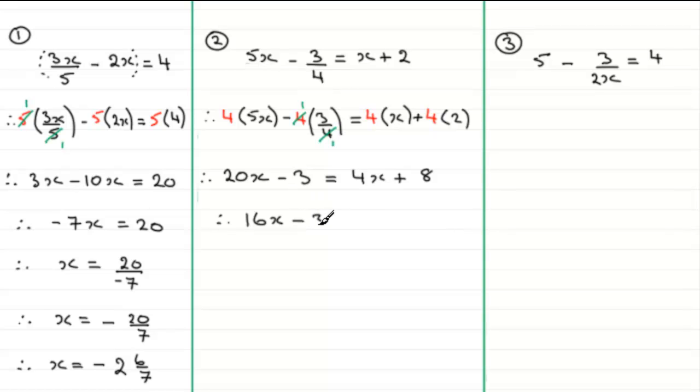Now if we take 4x from both sides, we've got 20x take away 4x leaves me with 16x, and then we've got the minus three equals eight. Now I'm going to add three to both sides, so we're left with 16x, and if we add three to the other side, eight plus three is 11. Now divide both sides by 16 and you end up with x equals 11 divided by 16, or 11 sixteenths.